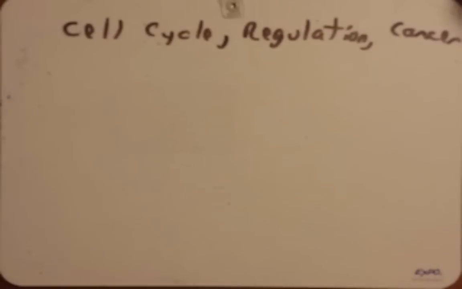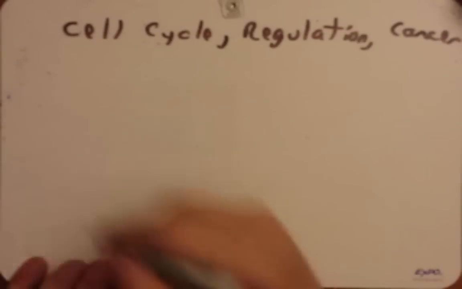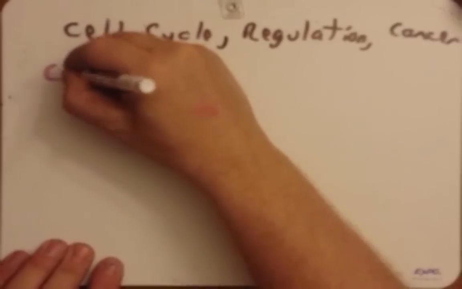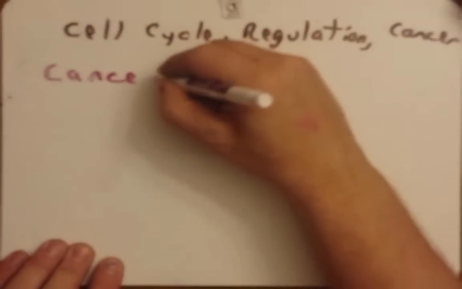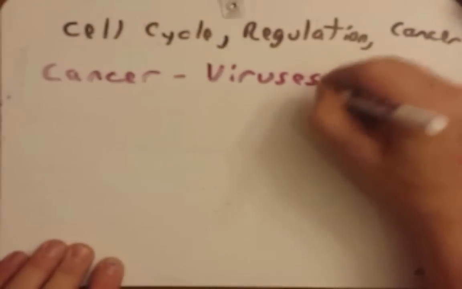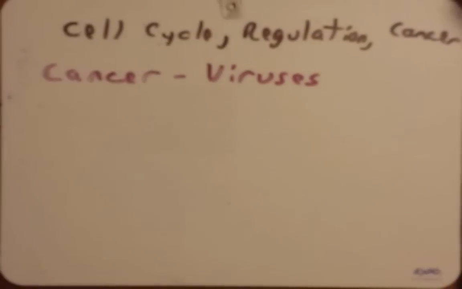And the last thing we want to talk about with oncogenes is the role that viruses can play. Let's write cancer viruses. Early in the day, when they were first starting to investigate cancer, they had just gotten done curing diseases like polio, and so they felt that maybe cancer was caused by a virus. And we have discovered that some cancers are, but most cancers aren't caused by a virus.